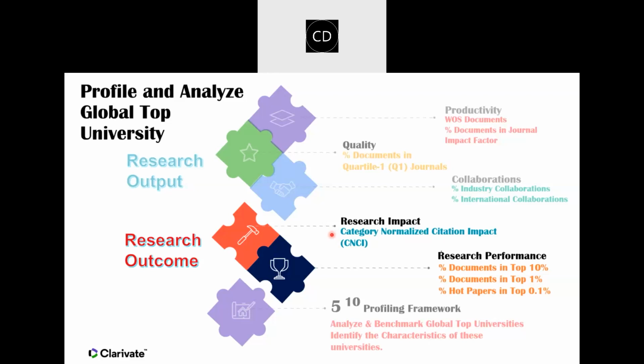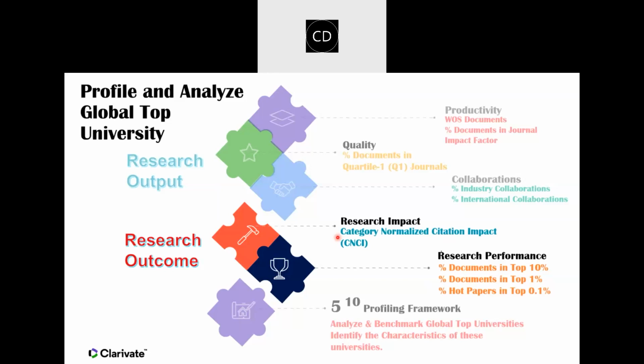I will be referring to this fairly frequently through today's walkthrough, so I would want to explain a little bit about this one. Category normalized citation impact, CNCI, is a way to calculate the citation impact based on a specific category, document type, and publication year. So it has already been normalized. What is normalization? It means that it has already taken into account all these different factors like the document type, publication year, subject category, so that you can compare across different disciplines.